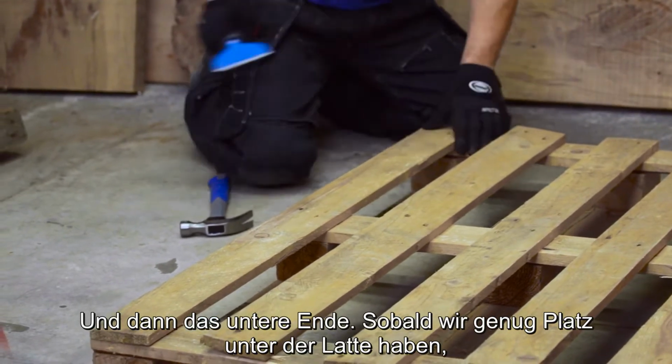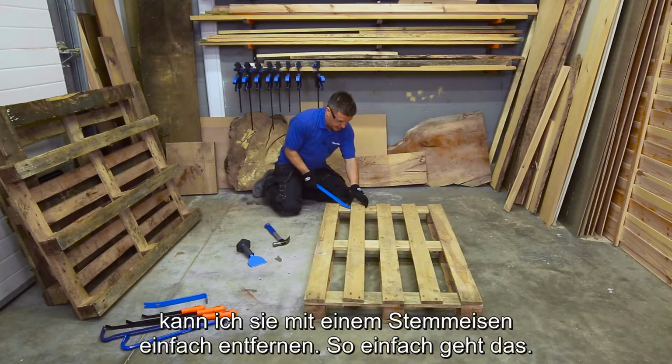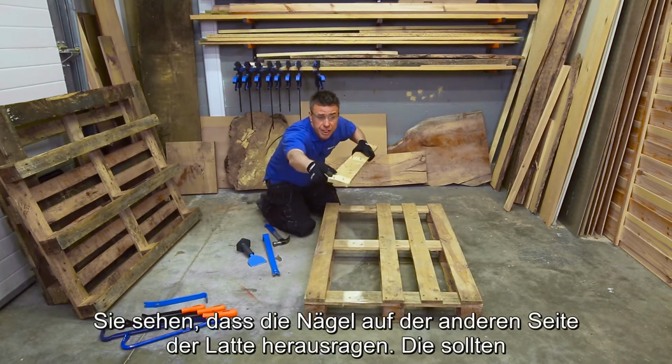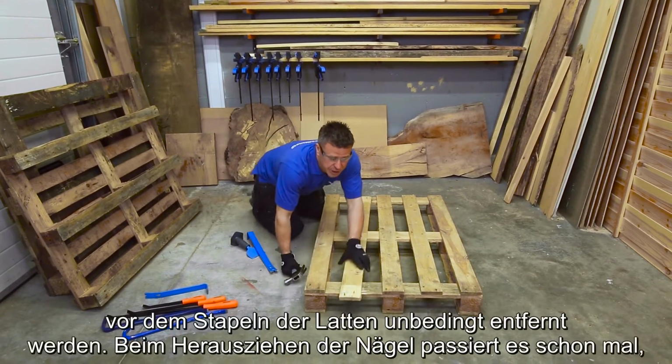Once we've got a big enough gap, it'll allow us to get our pry bars underneath and start to simply lift them out. There we go. Once you take one of them out, you'll see the nails popping through the other side. We want to take them out before we start to stack them.